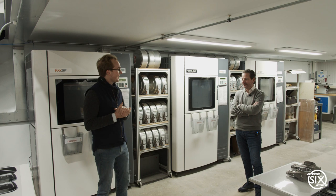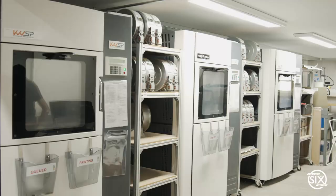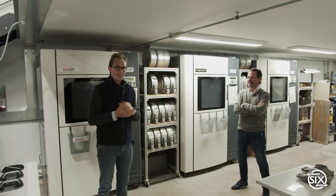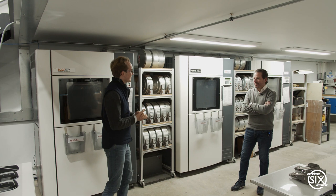This is really a skunk works. There's a lot of top secret projects going on here — that's why we're hidden around the back next to these 3D printing machines. Kieran is going to tell us a little bit about what you do here, some of the parts you've created, and what's happening behind us. What's new for KW Special Projects?